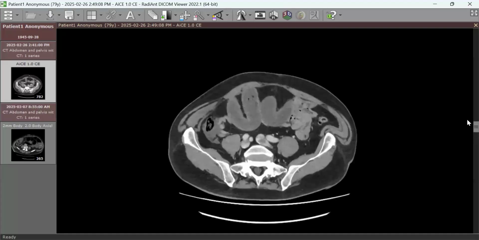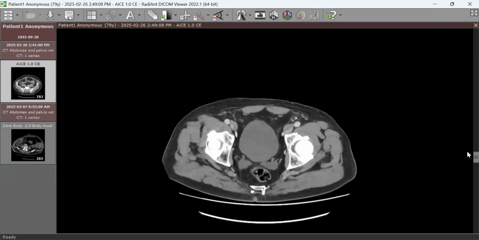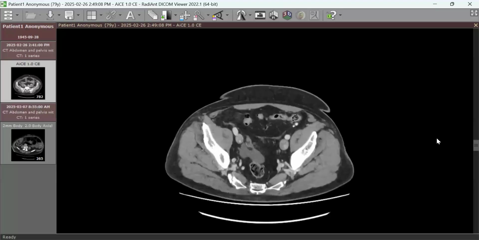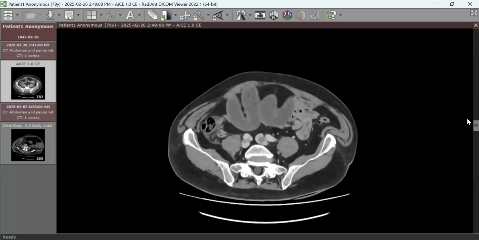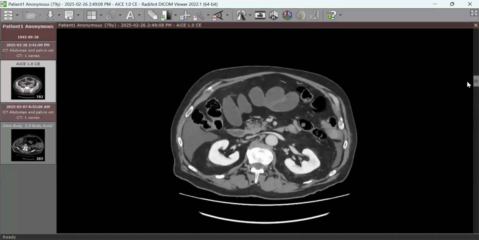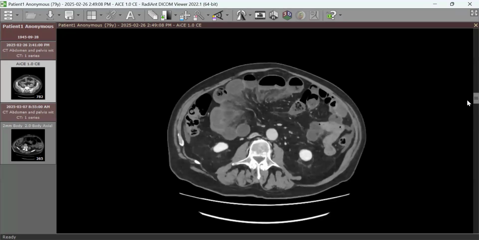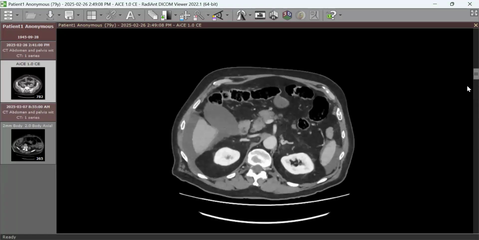Good. I'm going to show you the large bowel. This is the rectum, right? Yes. Follow the rectum. This is the sigmoid. The sigmoid has some diverticula with no diverticulitis, no problem. This is the descending colon, transverse colon. Follow it now, ascending colon, everything is good. So it's small bowel, part of it is dilated.